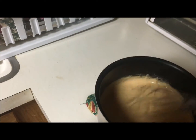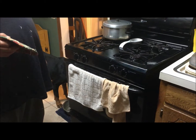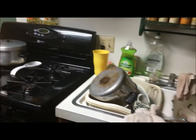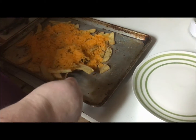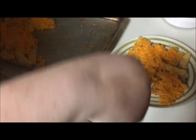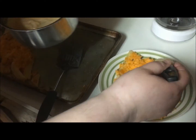Now our gravy is done and I'll be right back with the potatoes as soon as the cheese is melted. Okay, we're going to go ahead and pull the fries now — the cheese has melted some. I'm going to hand y'all off to Jay so I can plate some of these up. Now some gravy — see, that thickened up a lot. That's how I like my gravy.